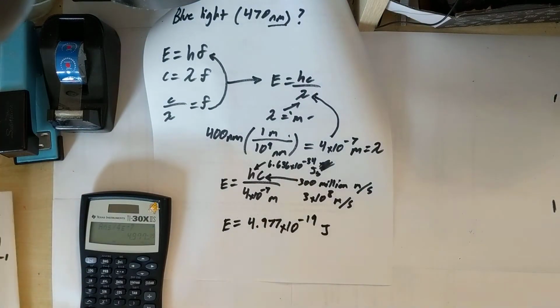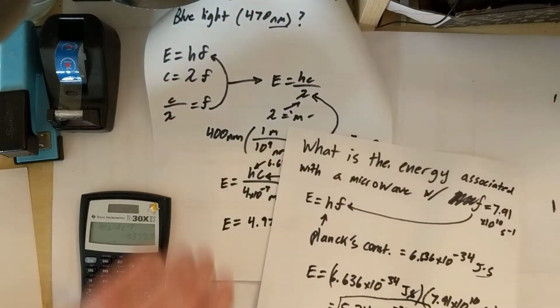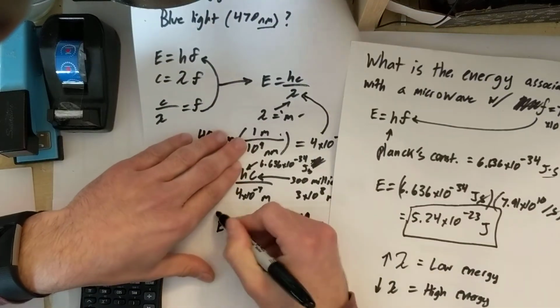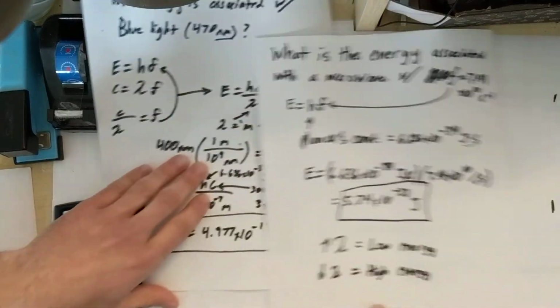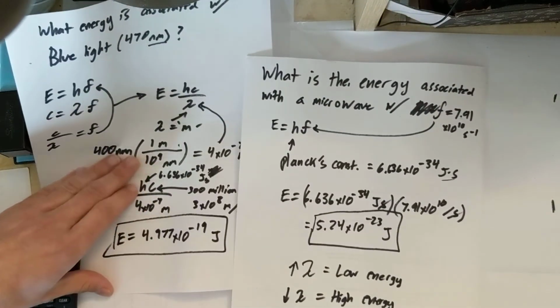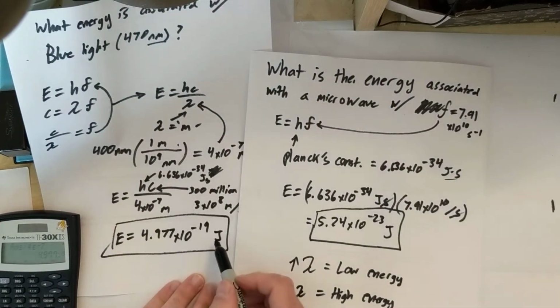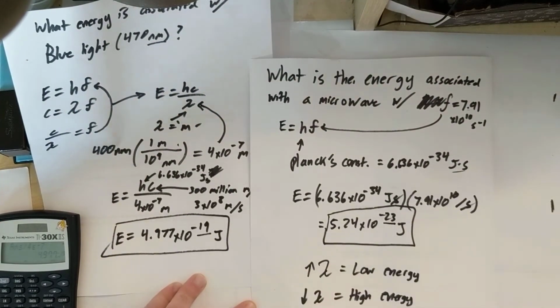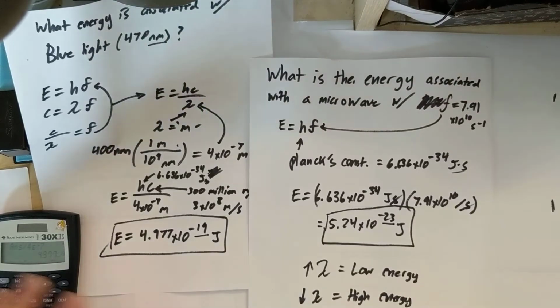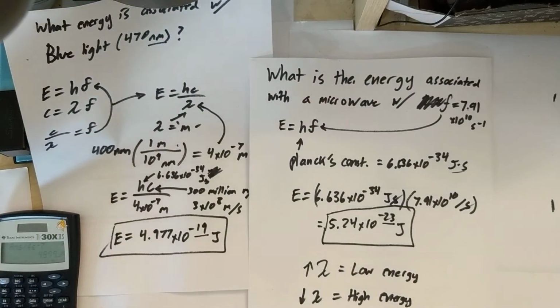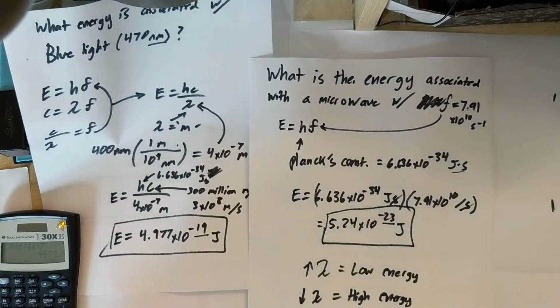So if we compare that to the original calculation that we did, which was right here, I'll just box that for you. If we compare these two to each other, they're off by about 4 orders of magnitude. Okay, so that's why the energy compared to a short wavelength is much, much greater than it is for a long wavelength. So 4 orders of magnitude for a way, way shorter wavelength.